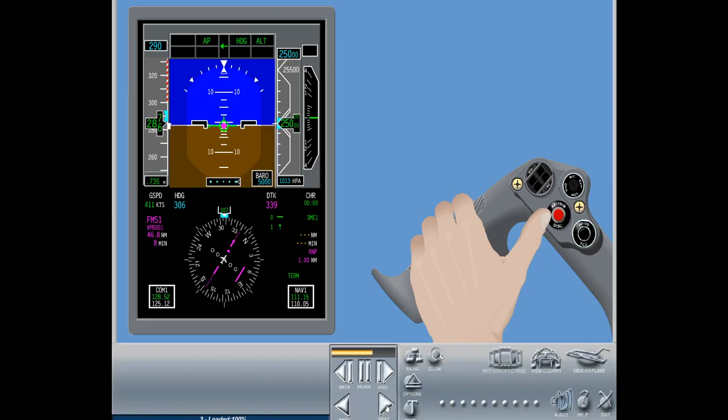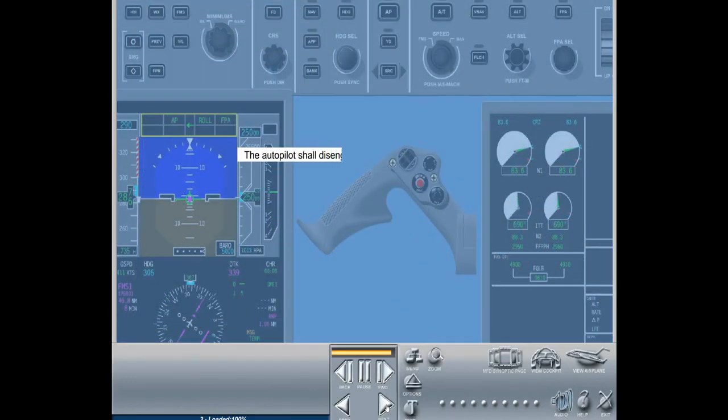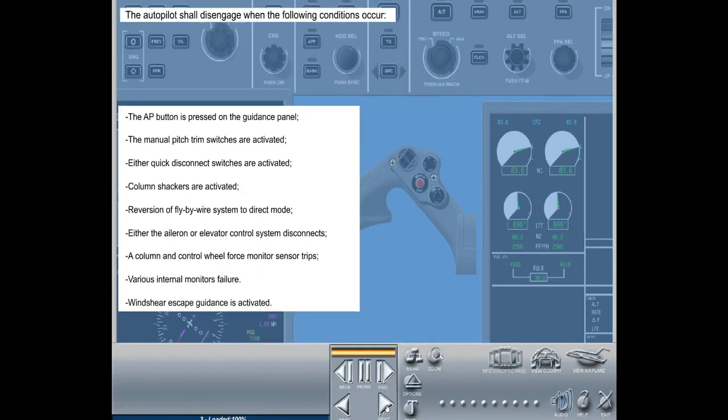If the autopilot is engaged and a failure in the autopilot system occurs, the autopilot annunciation on the FMA turns from green to red and flashes for 5 seconds, then becomes steady until the indication gets acknowledged and cleared by pressing the autopilot disconnect button on the control wheel. The autopilot shall disengage when the following conditions occur.